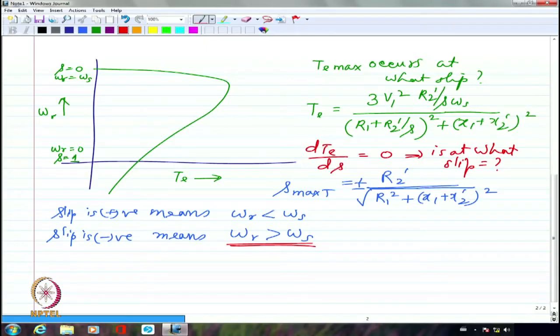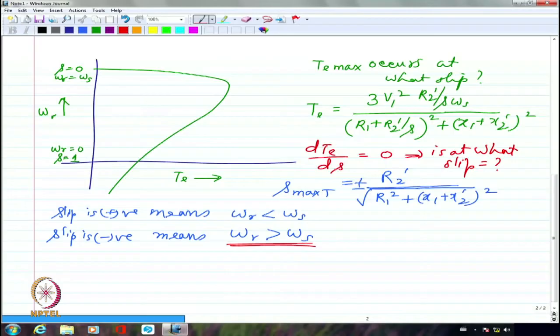For this to happen, I will have to have a condition where the machine will be driven by an external prime mover. If, let us say, I have a vehicle which is fitted with an induction motor, and it is moving downhill, then definitely the gravity will make the speed go up unless I control it. So the gravity can make the speed go up beyond whatever is the synchronous speed also. In which case, it can go into slip being negative. That's what I mean by having a prime mover.